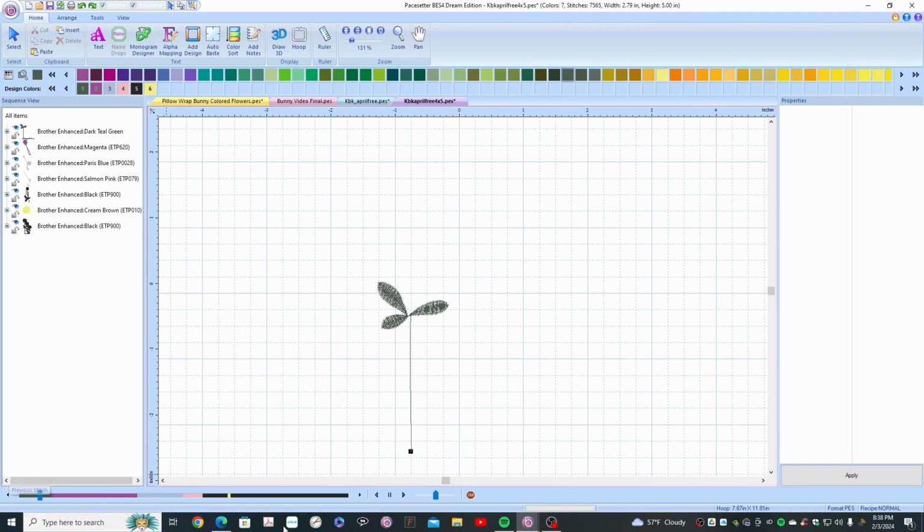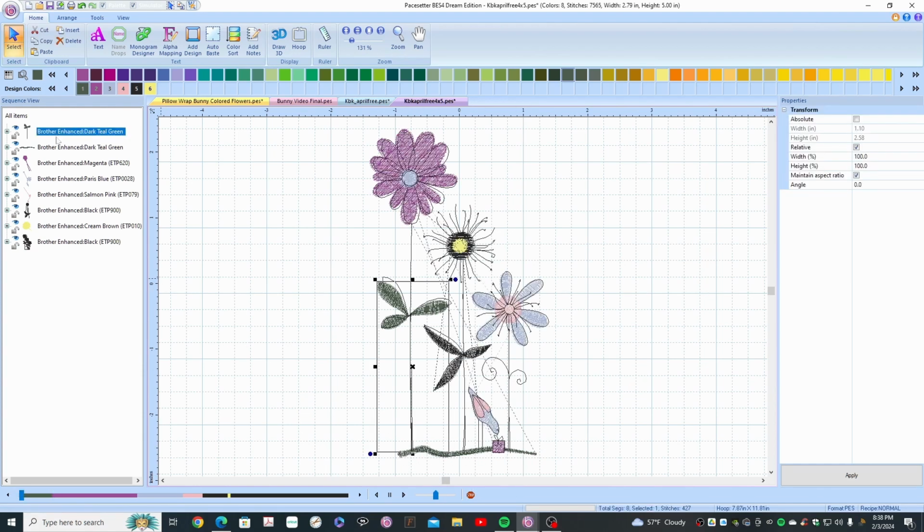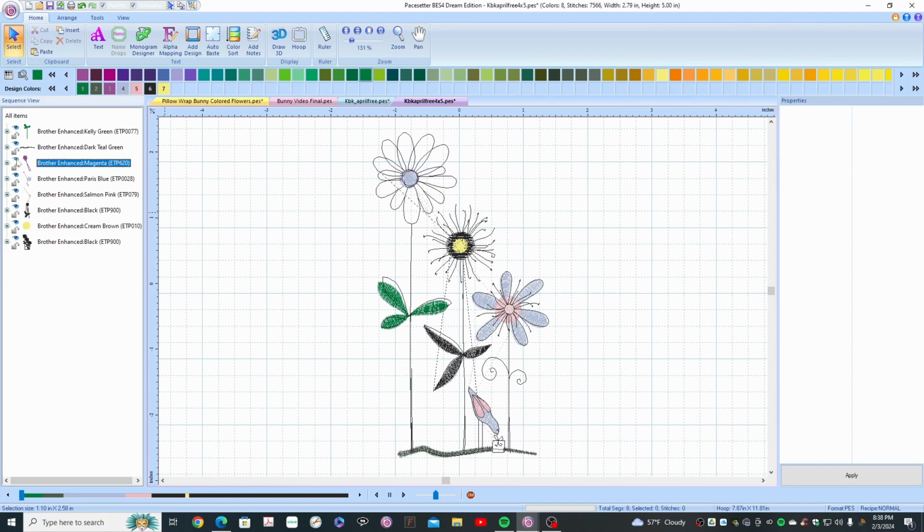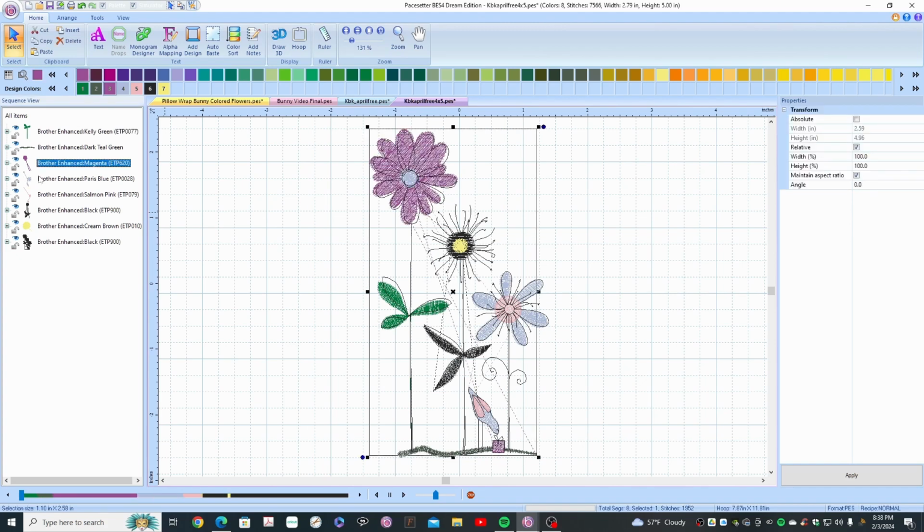We go back a couple stitches and hit the stop button. So it separated it from this line here now up here. I'm going to change that to a green color so it shows more like leaves. There we go. Okay, and you can see the purple flower part here is already separate, which makes it easy.